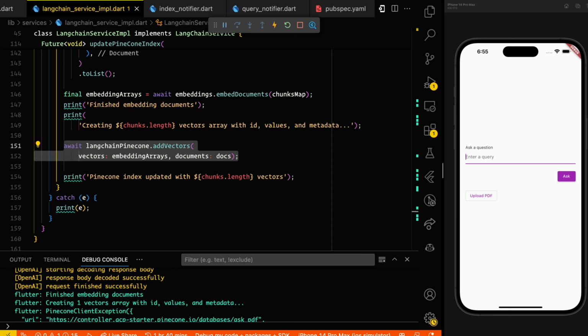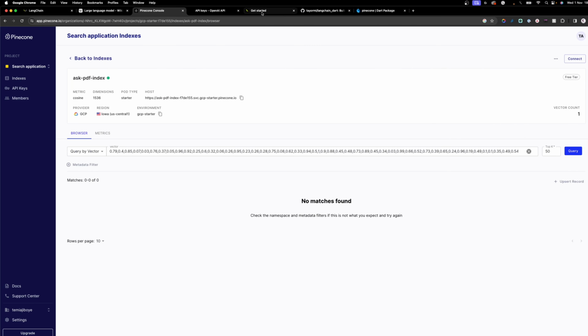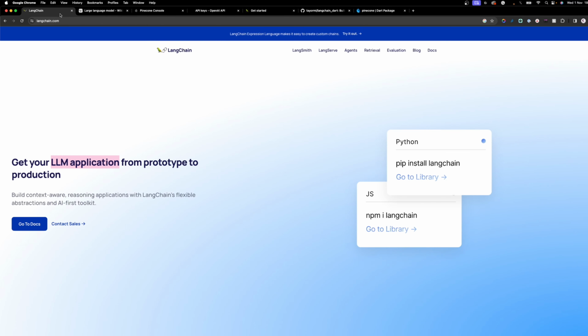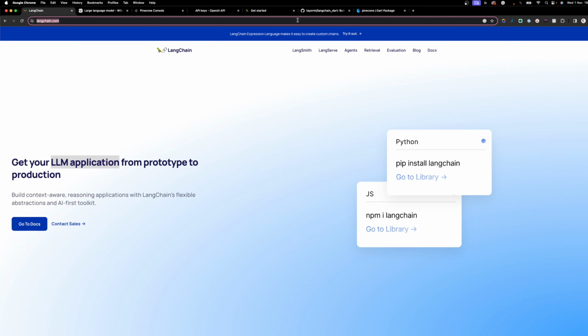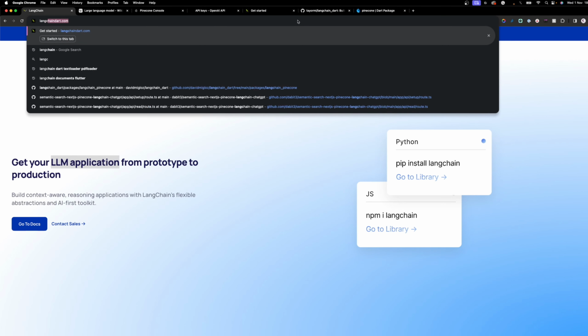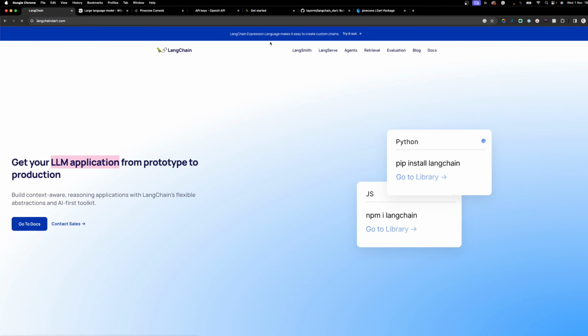So what we can do is we're going to use the upsert method. Let's see. I think it's right in the documentation somewhere. So let's do Langchain dart. And let's look for upsert. Oh, it's not there. I think it's on Pinecone itself.